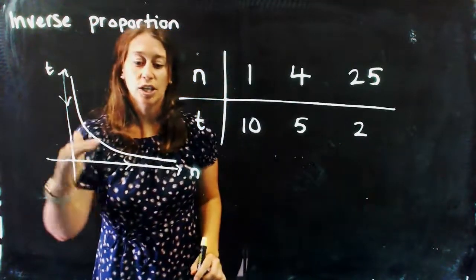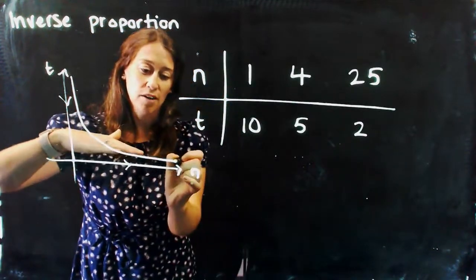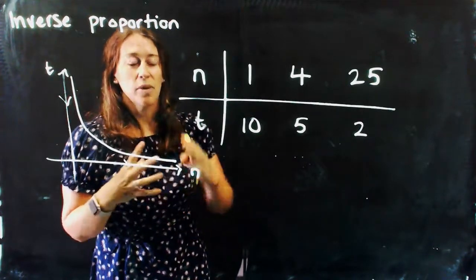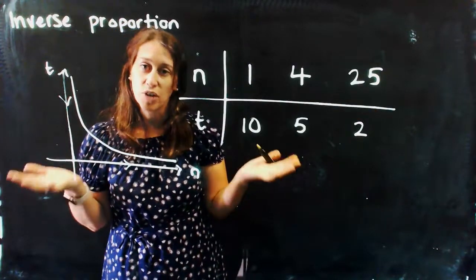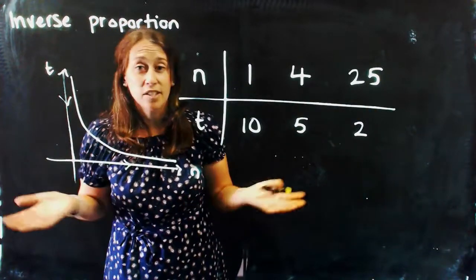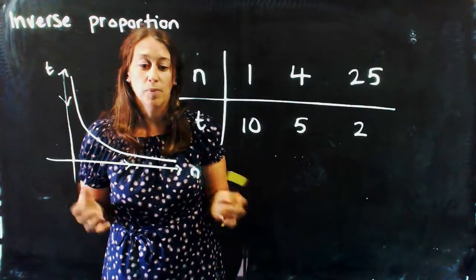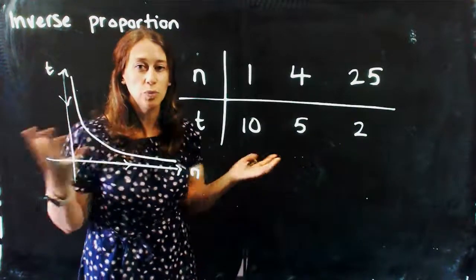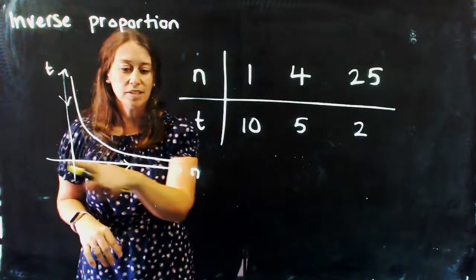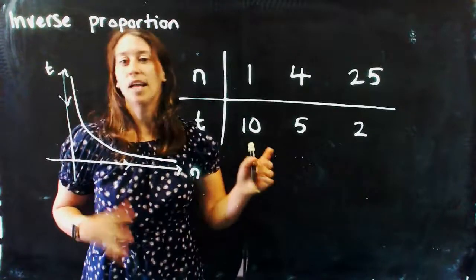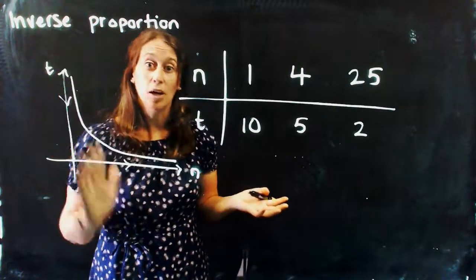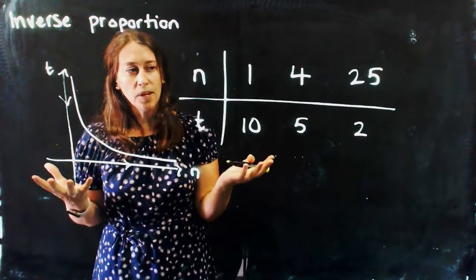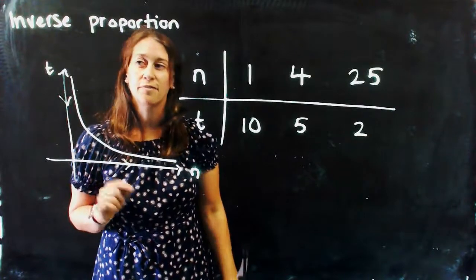Now, this relationship, you'll notice, if this graph keeps going and going, it will never ever reach 0. That's because it doesn't matter how many builders you have, you still have a brick wall to build. So it's not ever going to take 0 time to build the wall. It might be a very, very small time, but it always takes a particular amount of time to build this brick wall. So we call this line here an asymptote. And it might be that you need to watch the videos about hyperbolas to understand this kind of graph in a bit more detail.